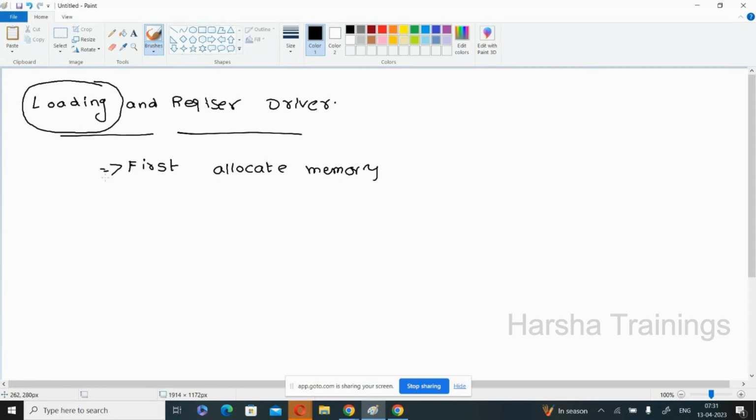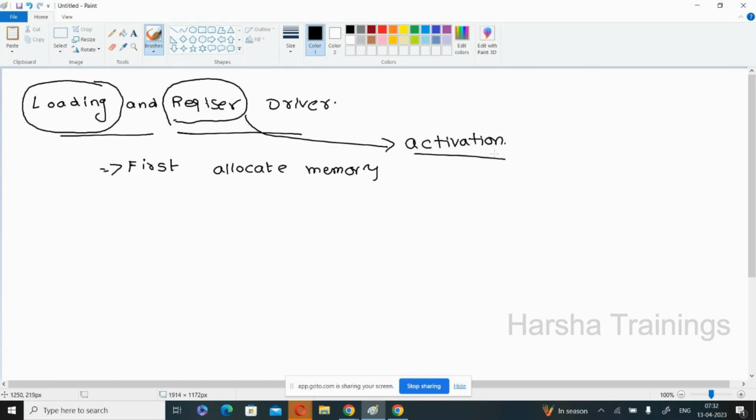After allocation of the memory, it is not ready for use. Just it is loaded. Understand the point. After loading, you need to perform the register operation. Register operation means simply activation.